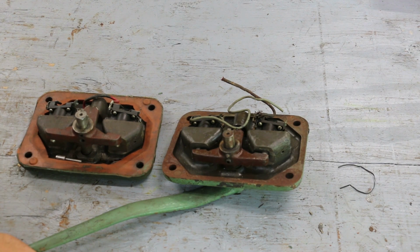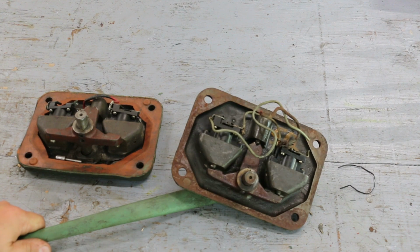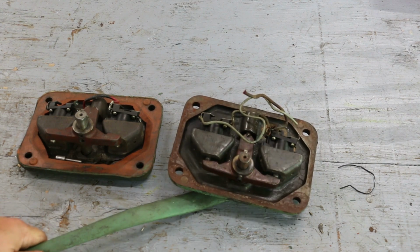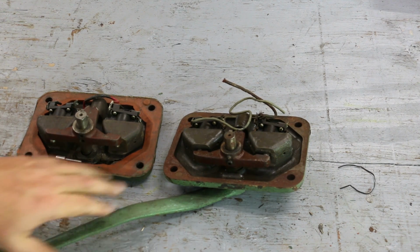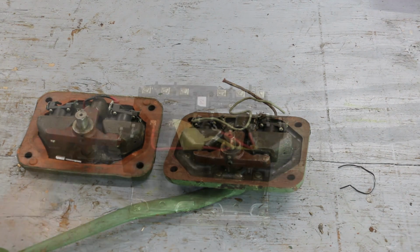So again, amazing guys that, I post something on here and people come out of the woodwork like, oh, I've got one of those, and if you need any parts, man, how many times now have I magically had parts appear for machines that I would have thought there'd never been any spare parts laying around anywhere, just because of this YouTube channel. It just blows my mind. Anyway, Rick, thank you so much. Huge help, and hope to get that drill press back up and running here pretty soon.